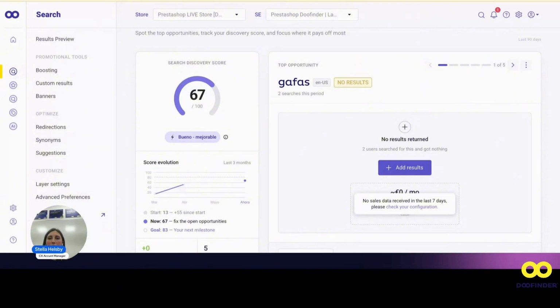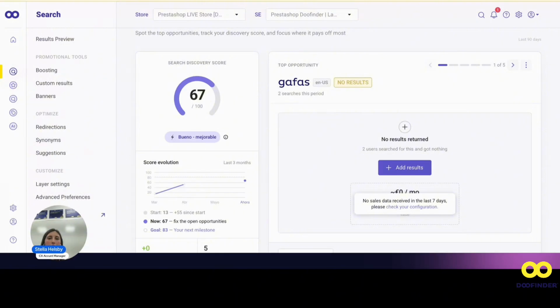So see here that we have visibility. The visibility would be the click position of a specific search term varying a lot from the average click position of the store. So you can have a search term with a click position of 24, but an overall average of the store of 4. That would mean that there's a big range of difference. So this would be an opportunity to explore and to fix.